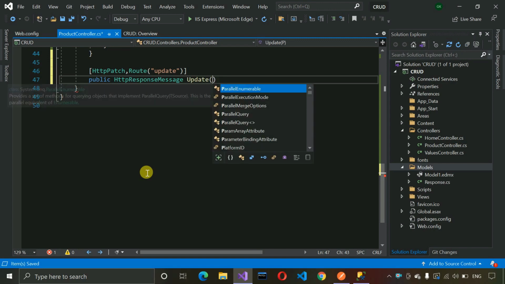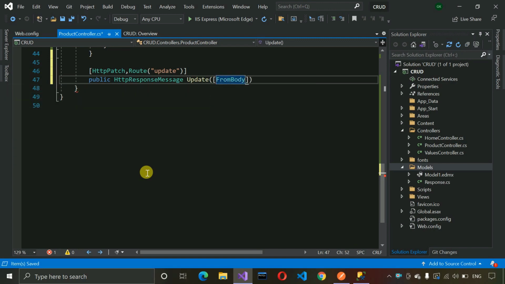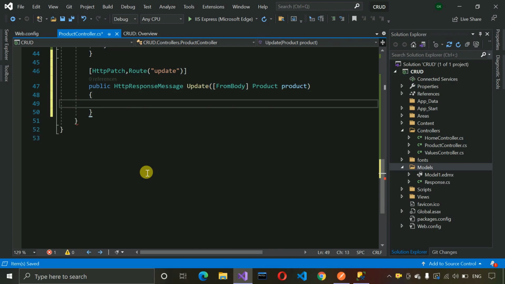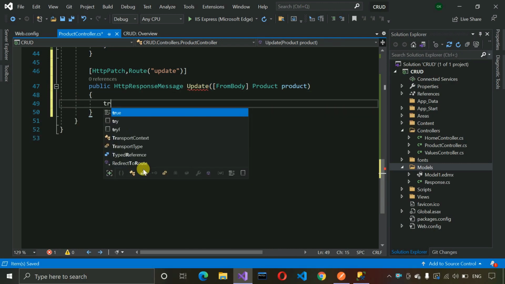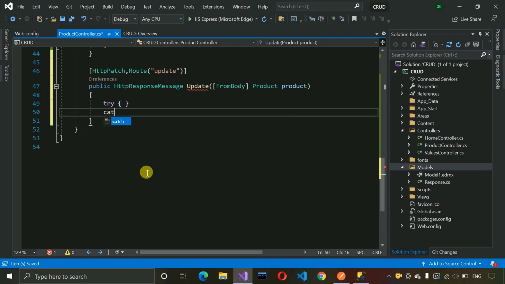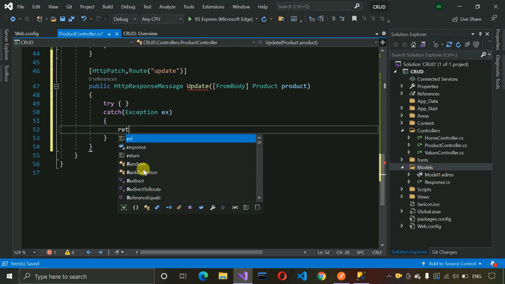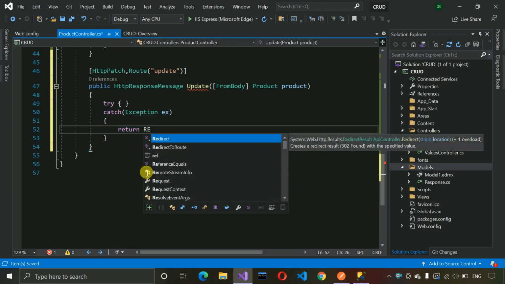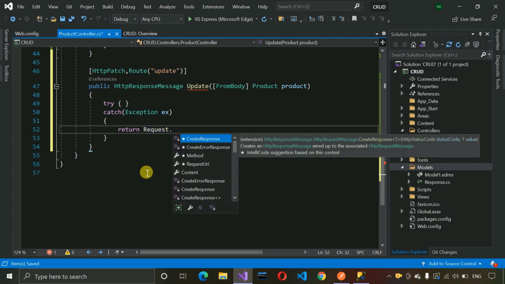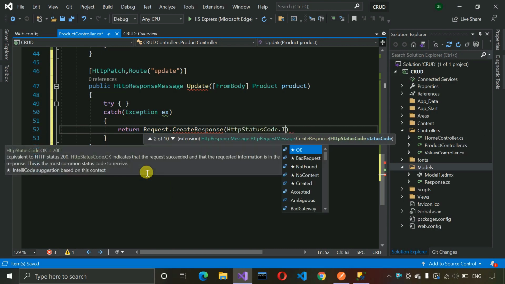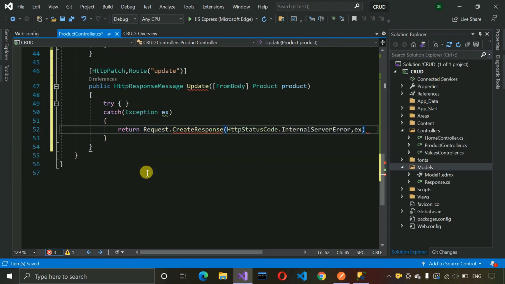So public, and it should also be an HTTP response message, and update is there. After that, from the body we are going to get the data, so the product we are going to get it, and here we have to write a try catch block, exception ex, and here we have to write return request.CreateResponse, and HttpStatusCode.InternalServerError, and we are going to return the error.